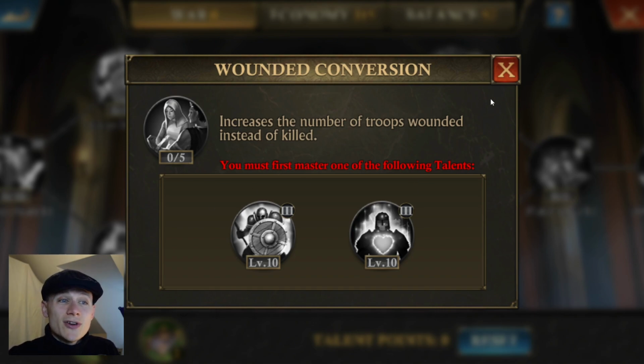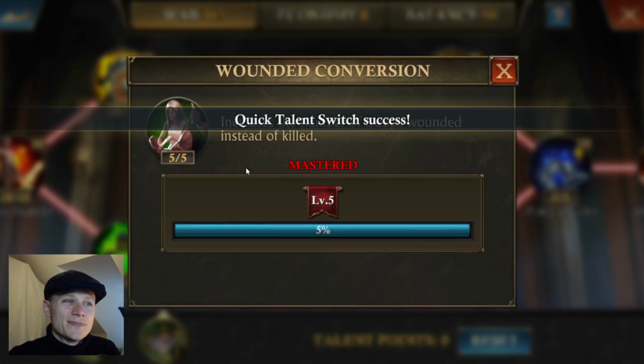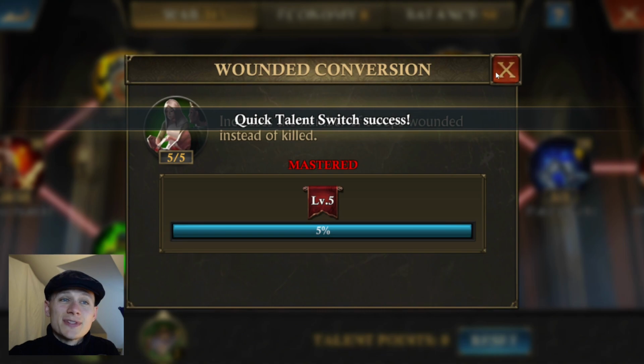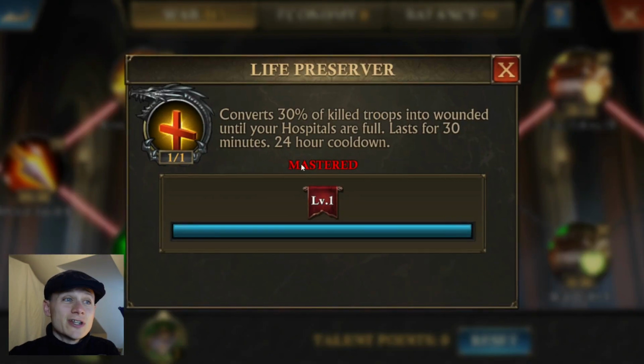So wounded conversion here, we can get up to 5%. So if we do the quick switch now, there's my extra 5% wounded conversion. And here's the life preserver skill. So I've already mentioned this, but I did forget to say it only lasts 30 minutes. So only use it at the very last second. So you've got your march going, 10 seconds until it arrives. Pull the trigger. Don't leave it to 1 second.